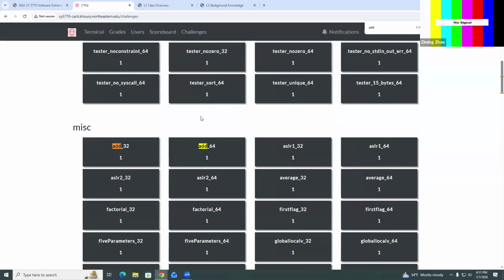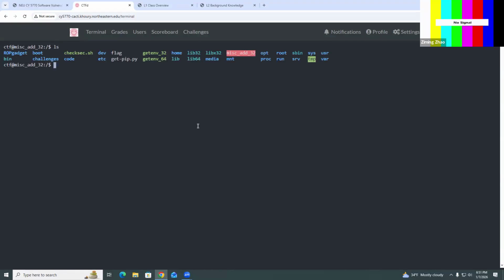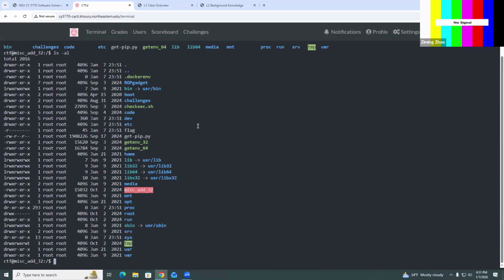After this, you close that dialog, then you just click terminal here. It brings you to that Docker. Okay. So that's why this is totally browser-based. You do not need to install anything here. We have this program here already compiled. Let's try to run this.